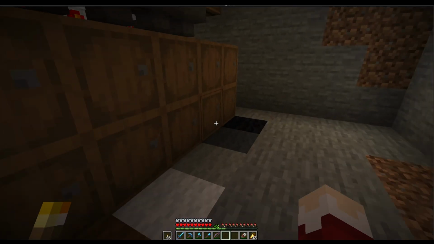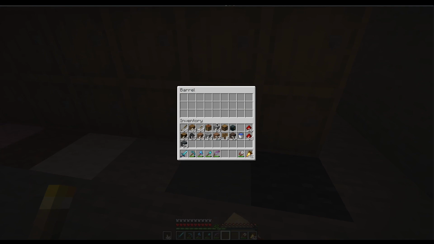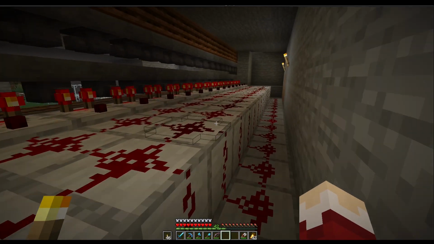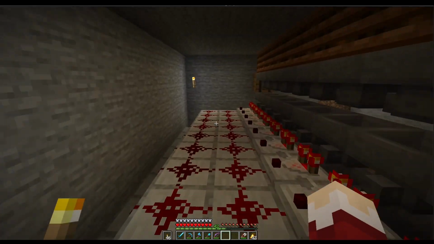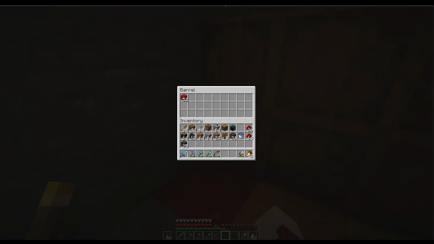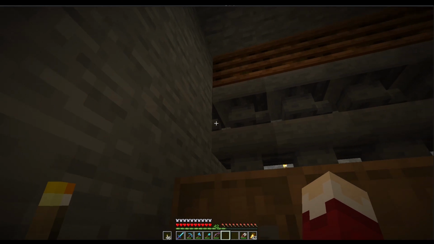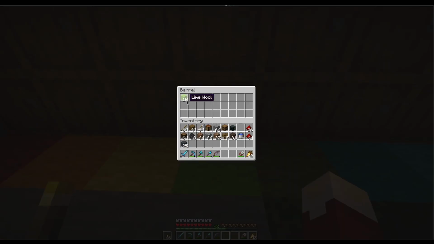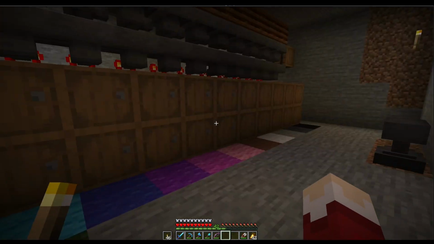I don't remember the items that I've thrown, so let's see if... There's a red. Is it filtering out the red? Okay, so yeah, I think it's working. Lime wool. So here, right? Yeah. Okay, so I guess it's working.